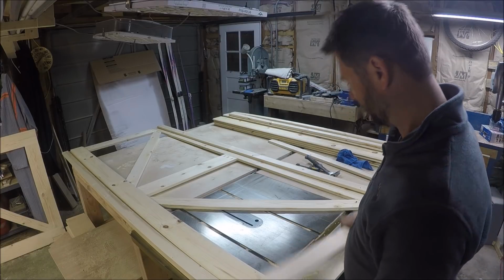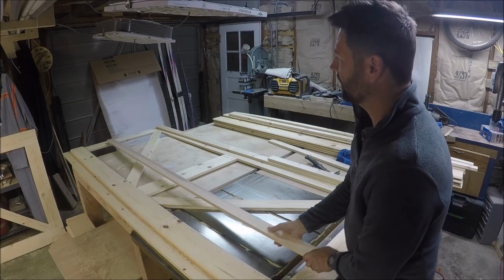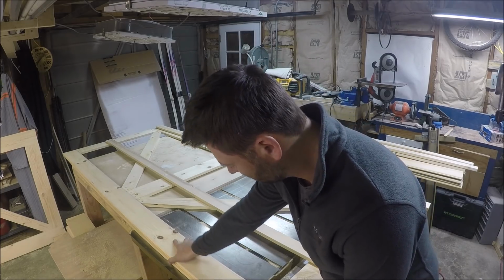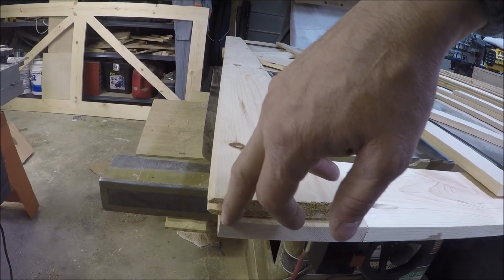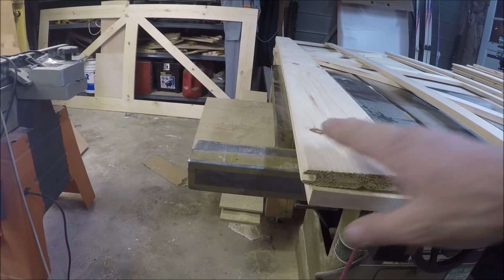If you've got a smaller door, because you're never going to see the top and you're never going to see the bottom, what you do is you just start these right up to the edge, or just overhang it like that, and run them all the way across, and then run each edge through a table saw just to zip off everything and make sure all three pieces are true.